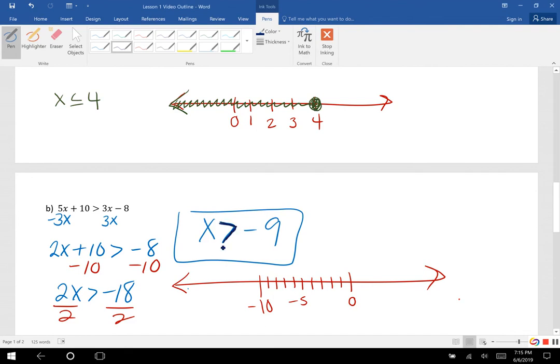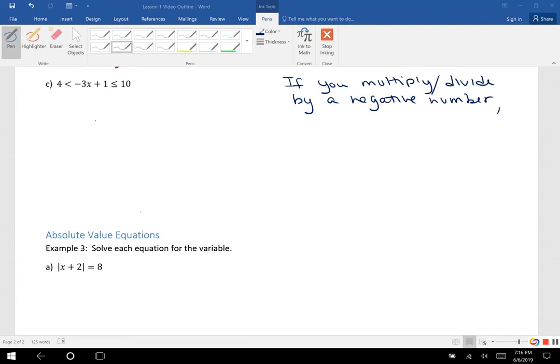This one doesn't have that or equal to symbol. It's just a bigger than symbol. And so that means negative 9 is actually not an answer, but everything to the right of or larger than negative 9 would be a solution. So this process of solving linear inequalities so far has been nearly identical to solving linear equations. You just have this less than or greater than symbol, which means you have more than one answer. Your answer is an entire interval on the number line.